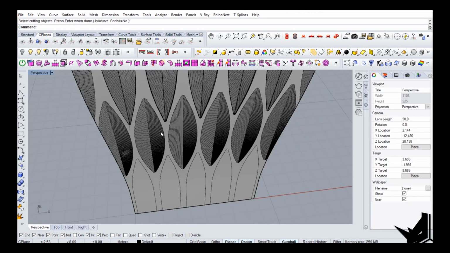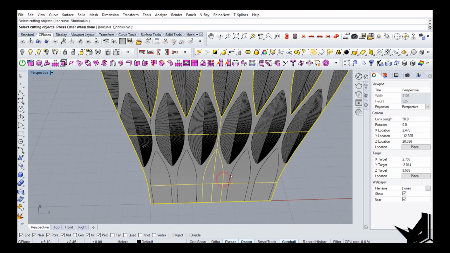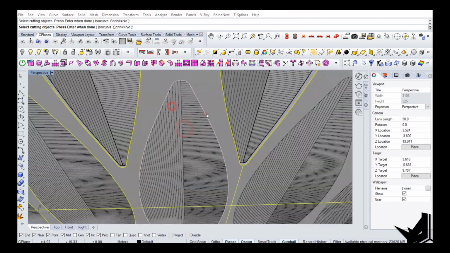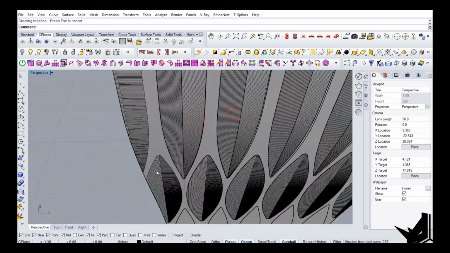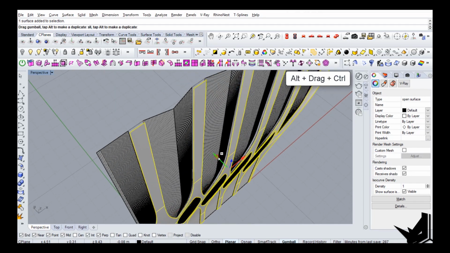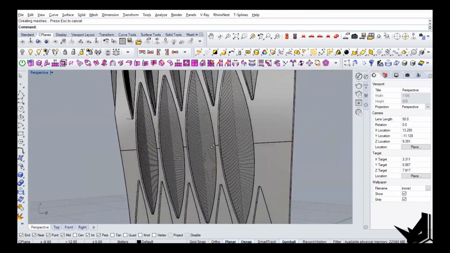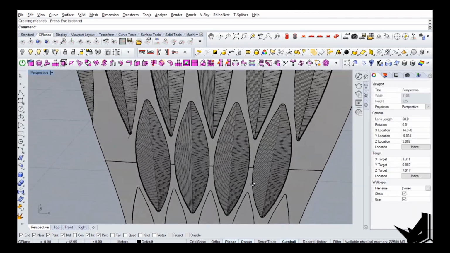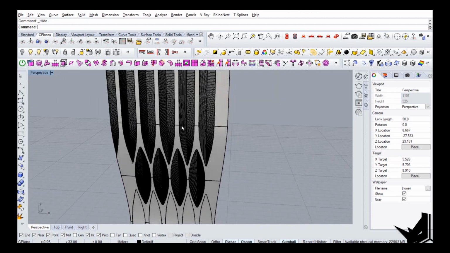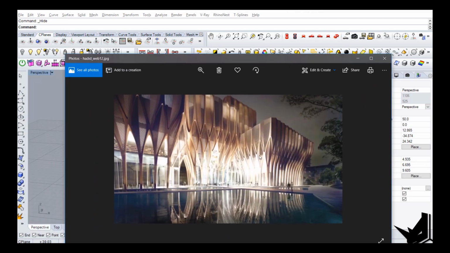There you go. I'm going to split this first surface with these lines because we will need them to create the thickness. Okay, so now the quickest way to create the thickness is just extrude it like so, and we have the actual module here. So this is this one side that we wanted to create. As you can see, it's quite similar with this element here.